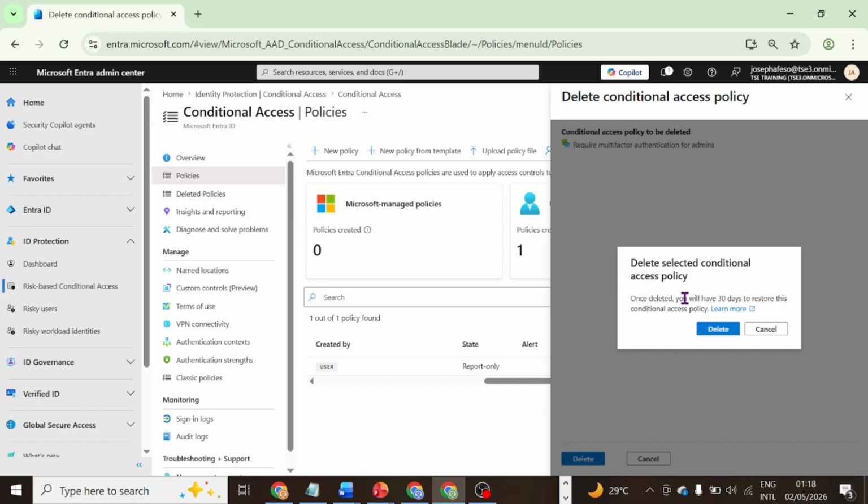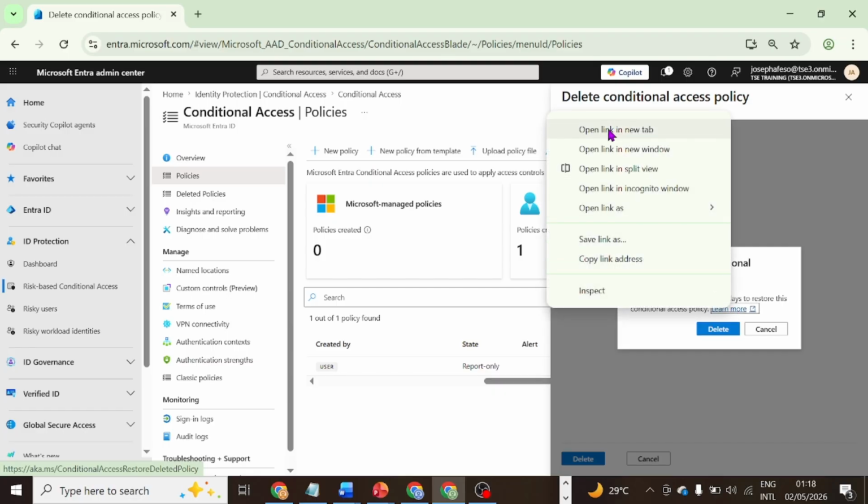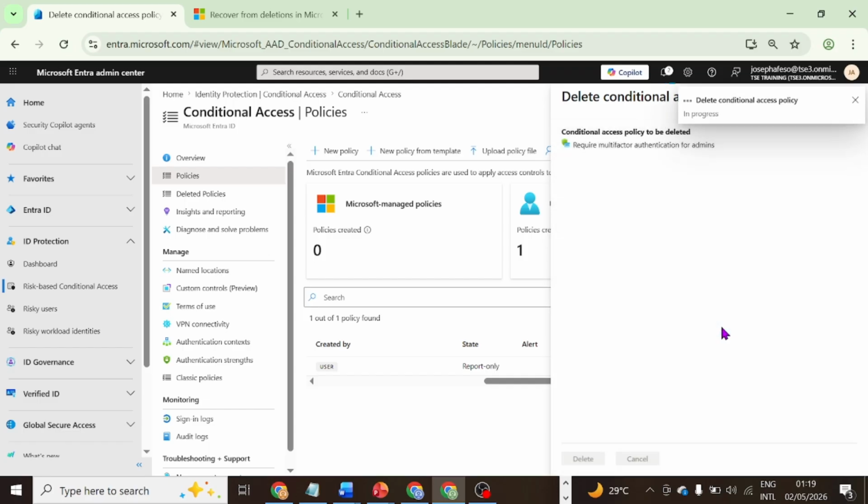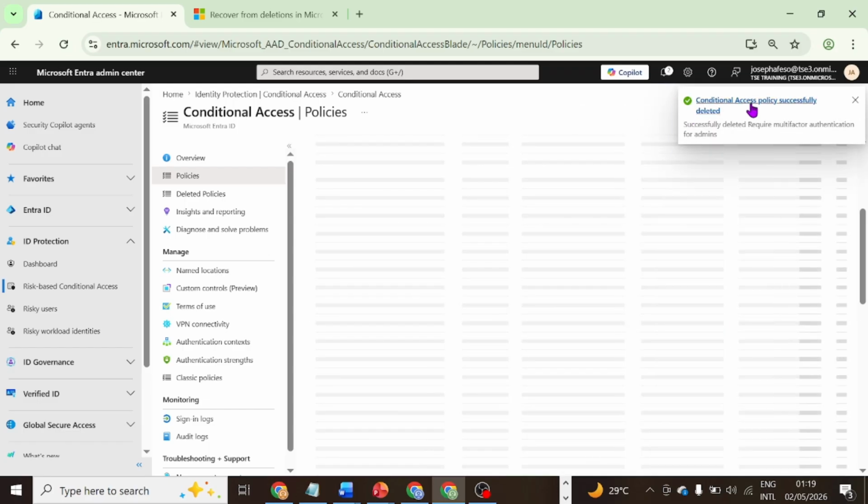Once deleted, you will have 30 days to restore this conditional access policy. This is what I want you to see. You can also look through these documents here, which will direct you to a lot of information about how to restore a deleted conditional access policy. This document I'm going to include in the video description or the comment, as the case may be. Once you confirm that you want to delete this, you can just hit delete and you are able to delete the conditional access policy.